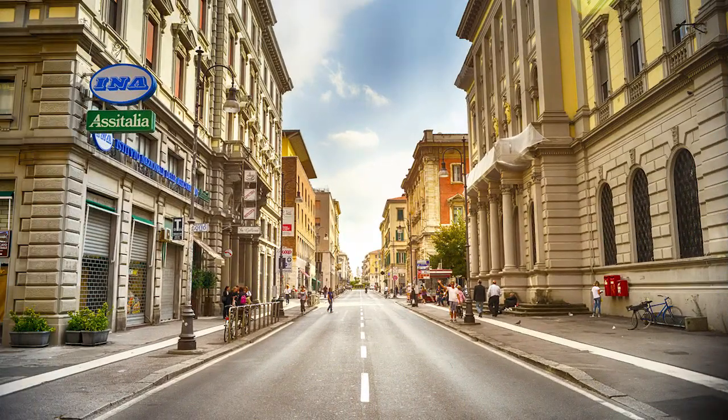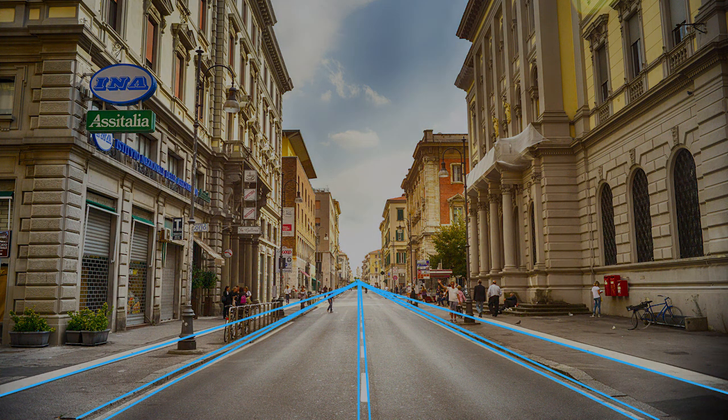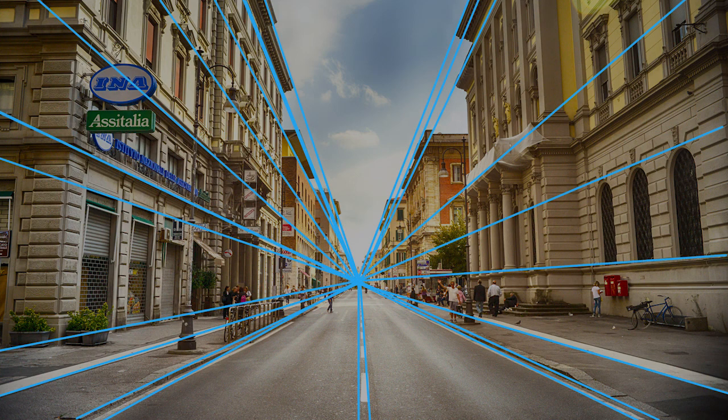Let's look at one more. Another classic example of one-point perspective is the city street. We have convergence in the sides of the street, the sidewalk, and the lane markers. We also have convergence in the tops and bottoms of buildings, and even the details of buildings like the windows. Everything that's parallel to the street will converge. From this, we can determine our vanishing point and horizon line, just as before.